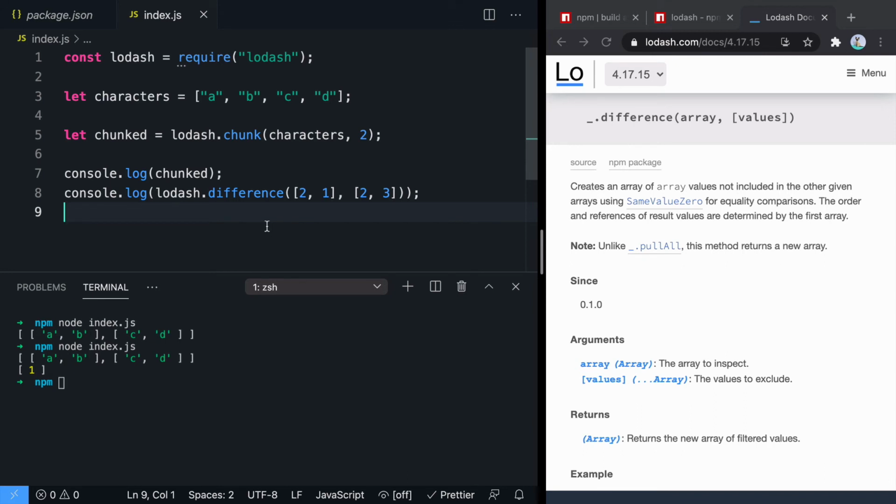But I see there is a problem. The problem is, every time you want to see the changes that you have created, you have to use node index.js and you have to keep doing that by yourself. And that is not very convenient.